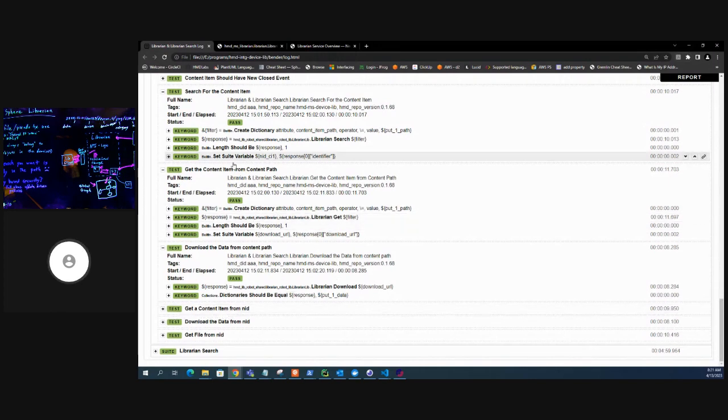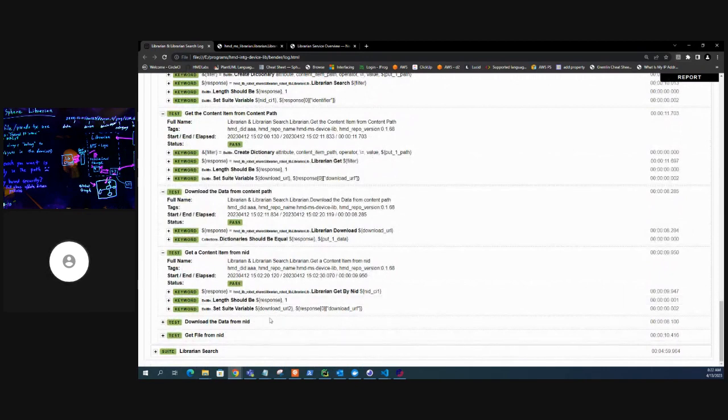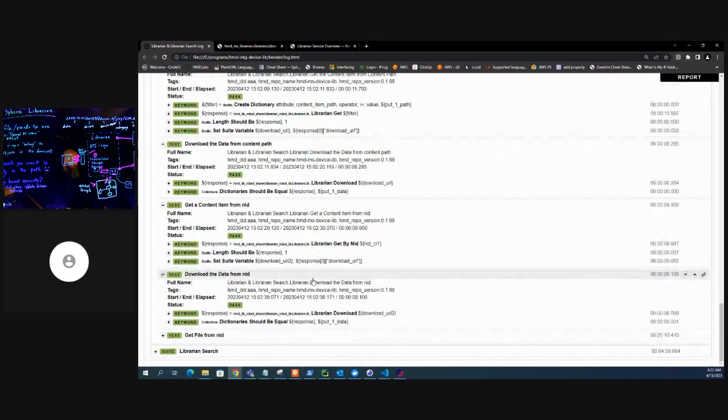And we did this all searching through the content path, which, understanding how S3 works, is going to be a unique identifier for the content item. But we also have a global unique identifier, which we call a NID, or NeuronSphere identifier. So we can also demonstrate here that we can do the exact same thing. We can get the content item and download it using that unique identifier as well.